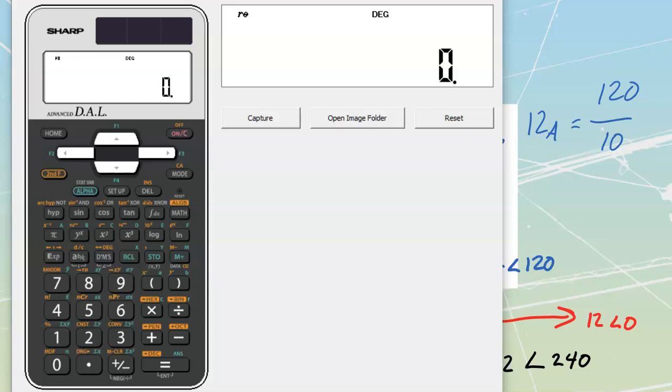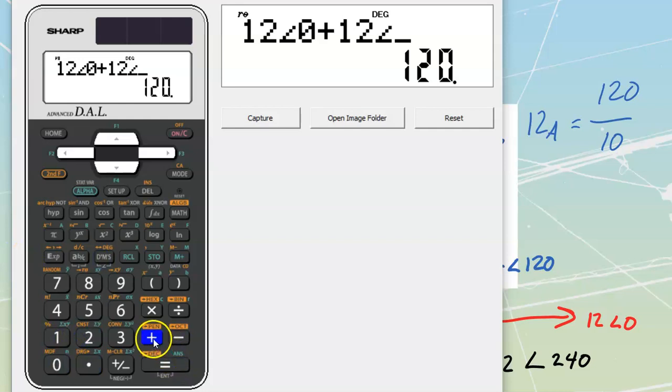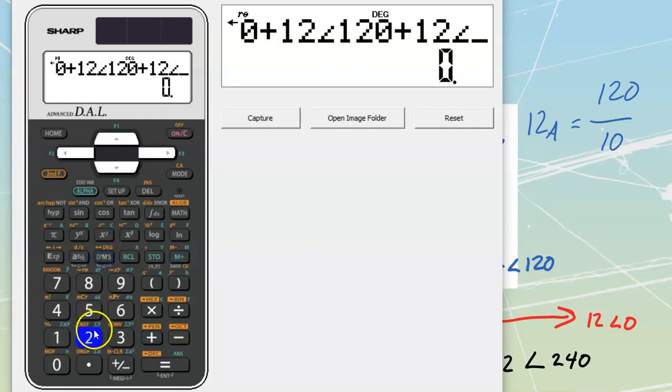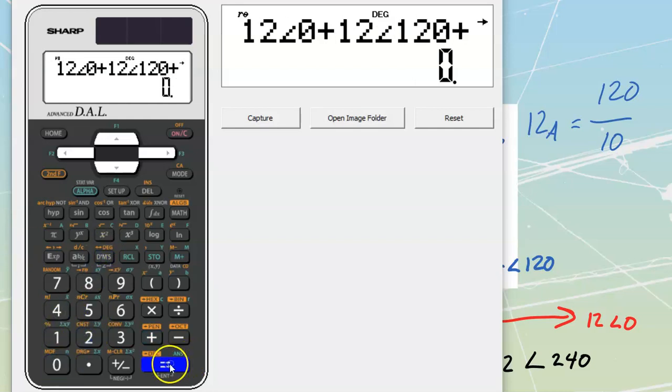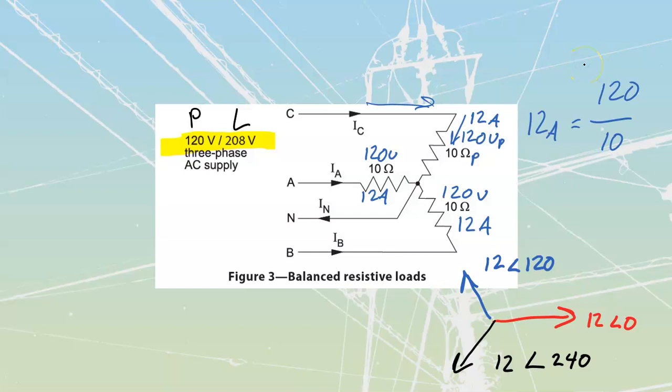Okay, so I've got my calculator back in polar mode over here, and I'm just going to add these up. 12 angle 0, that's my A phase, plus, because they're all entering that same node, so I'm going to add them together, 12 angle 120 plus, because they're once again entering that same node, so adding them together, 12 angle 240, and then I hit equals, and I see that my net amount of current is going to be 0. And if I go second function to my degrees, there's nothing for it to show me. There's 0 degrees. There's nothing that's actually happening. It's 0 magnitude at 0 degrees. In other words, all of our current has canceled itself out.